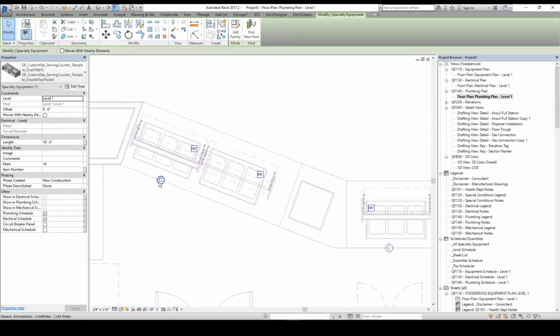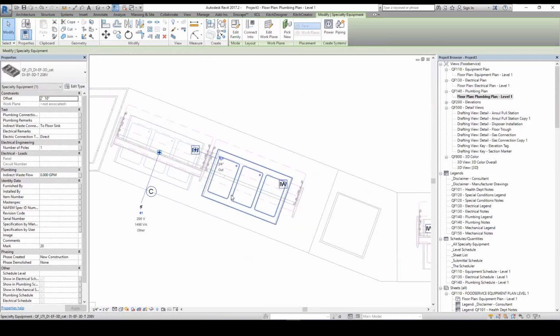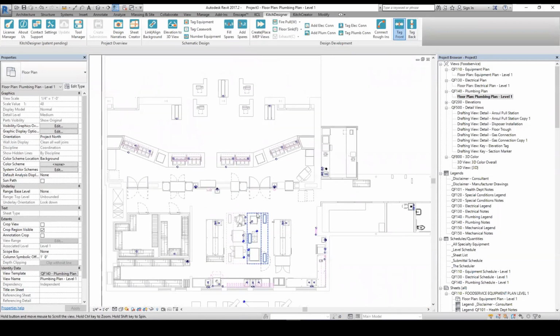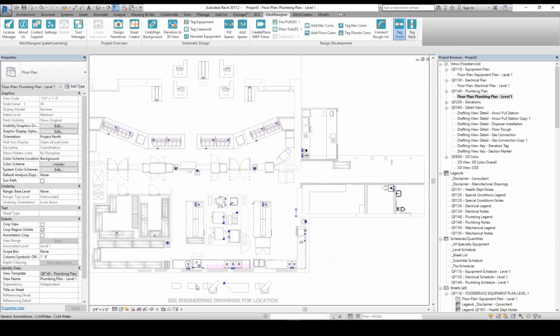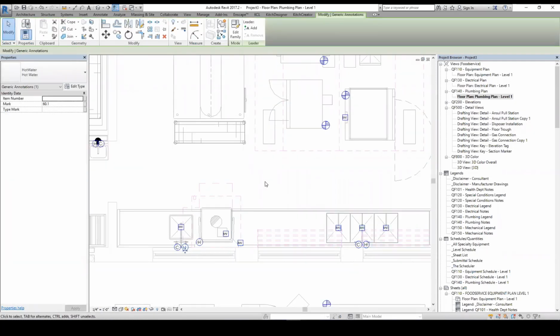So this cold water looks like this is just using the default location. And these are the indirect waste on our drop-ins. So those are our plumbing connectors. This is what we get placed when you use these default rules. And again, all these generic annotation symbols are coming in when you load those default rules. It's actually loading those symbols into your project.